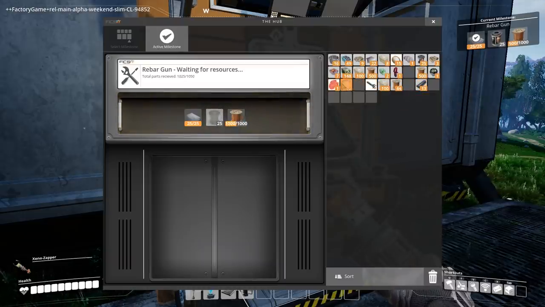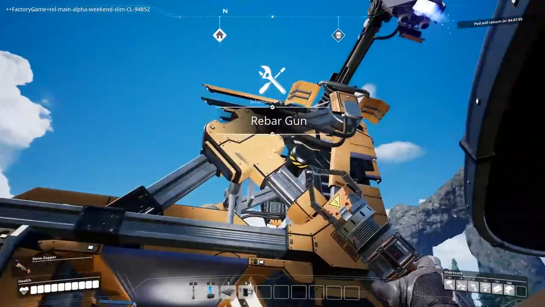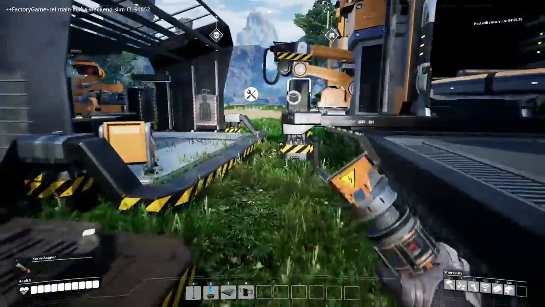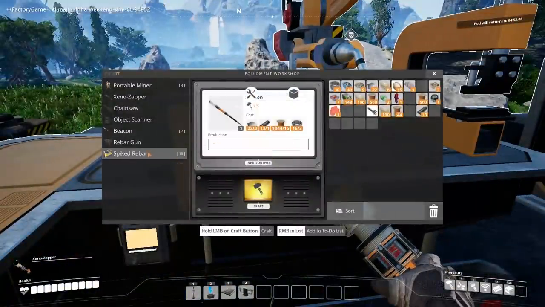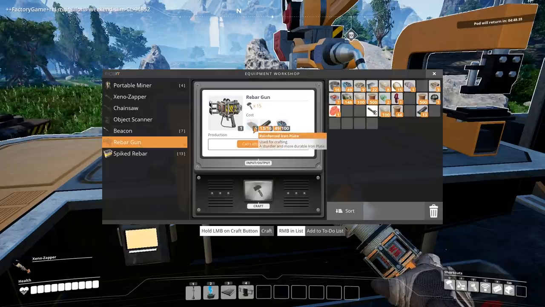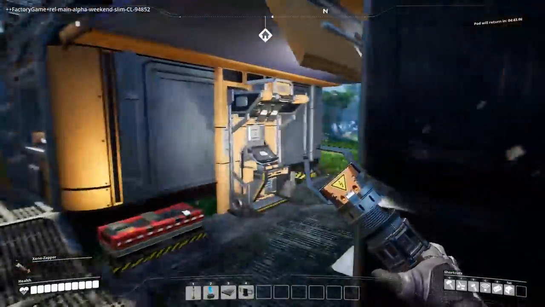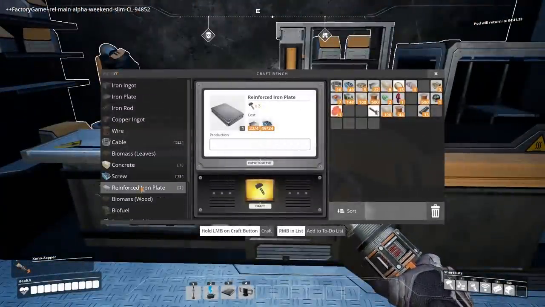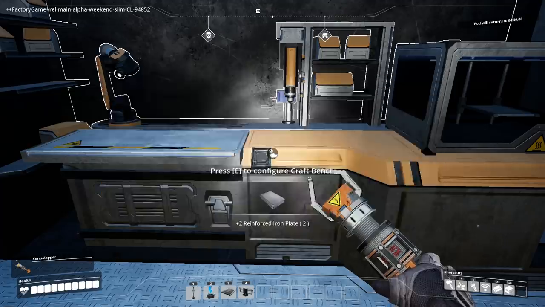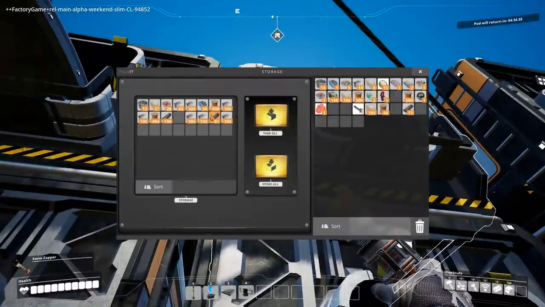We've got all these coils over here, just for you and yours. And then some rotors. Launch it! Go! It's beautiful. Alright, so now we hop on over here. Spiked rebar. Can I make a rebar gun? Yes, I can. 6 reinforced plates. We can make that right now. Just need some plates and some more screws. I don't think I actually have any more screws. I got 50 screws.